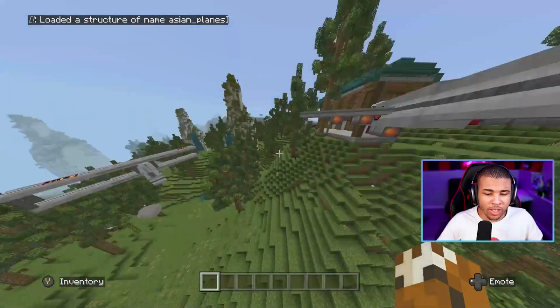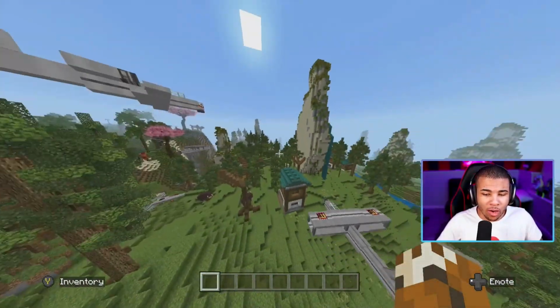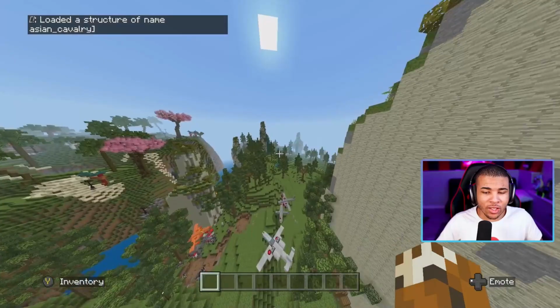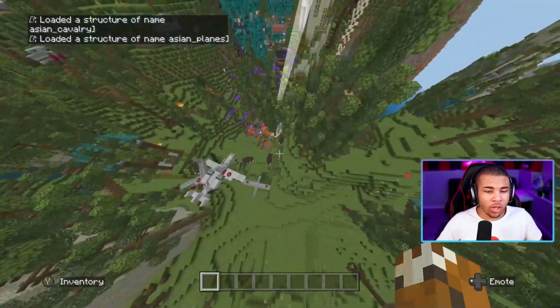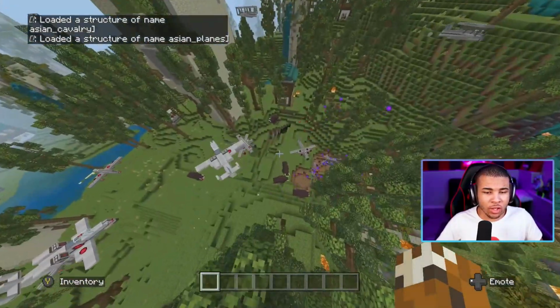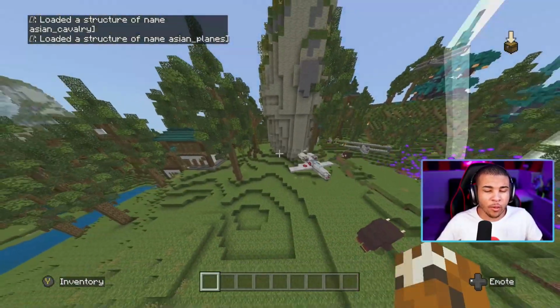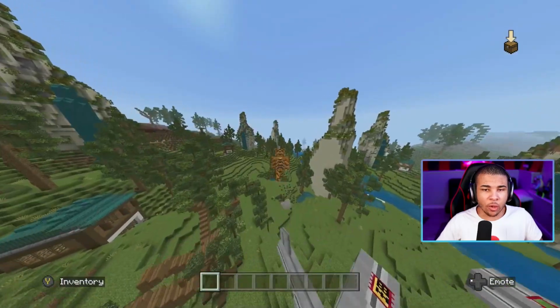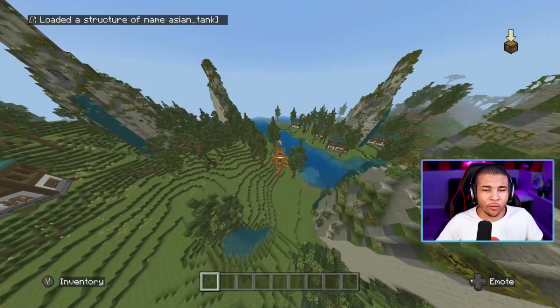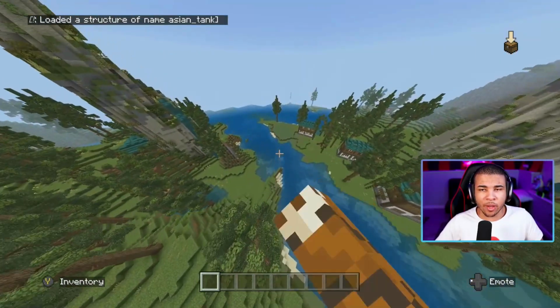Whoa. Okay, so there's like a whole war. Whoa. What is going on here? Okay, so this is absolutely insane. You can see there's fighter jets everywhere. This is just absolute mayhem. But definitely be very careful in this mod pack. If you guys follow the tutorial exactly with me, you guys know this mod pack is crazy.